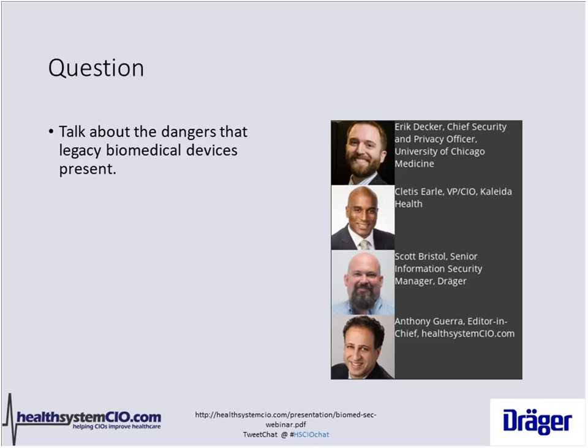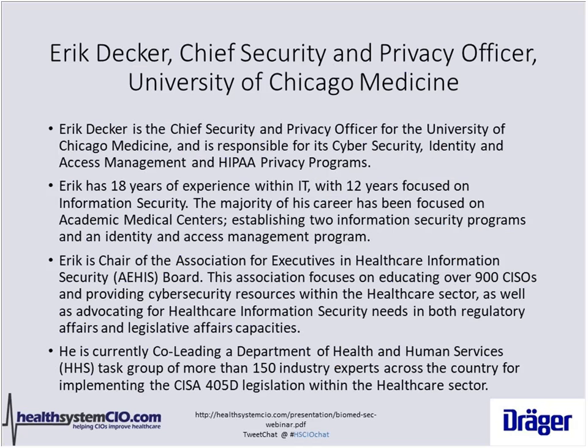And one of the conversations that's getting ready to happen very shortly is, should we not have some standard end of support, end of life cycle stamps on these devices so that the manufacturers have to be accountable for supporting a device through a life cycle, which is inclusive of cybersecurity, for a period of time. And then when the providers, the HDOs, the healthcare delivery organizations, are done, and when the life cycle is over, if we continue to use these devices, well, the risk has to be on us for having made that decision. And so we have our own responsibility in this process as well. So that's my 2 cents, and I'm sure we can get into more of that too.